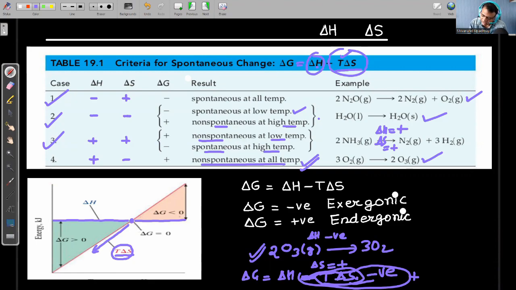Here we are getting delta G negative because in this region, if you see, this is T delta S, right? And the value of T delta S is positive. So when we are writing delta H minus T delta S, if the value of T delta S is positive and it is greater than delta H, definitely this whole value will be negative. So this is representing the spontaneous part. This is representing the non-spontaneous part. So this type of graph they can ask. So try to understand that here T delta S is negative, here T delta S is positive.